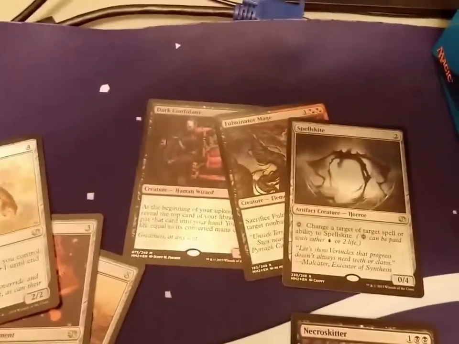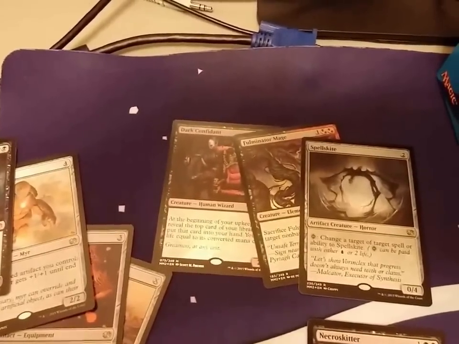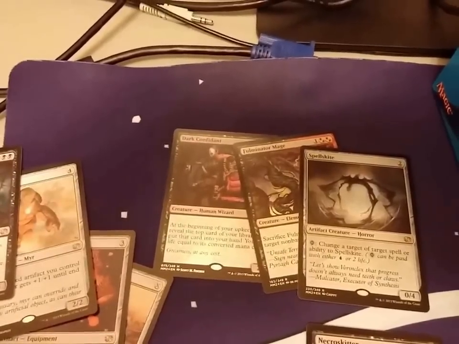So just to review, we pulled a foil Spellskite, foil Fulminator Mage, and foil Dark Confidant. Those right there probably are close to paying for this box. I got this severely under MSRP at $195 shipped. In addition to those three sweet foils, we got an Apocalypse Hydra.